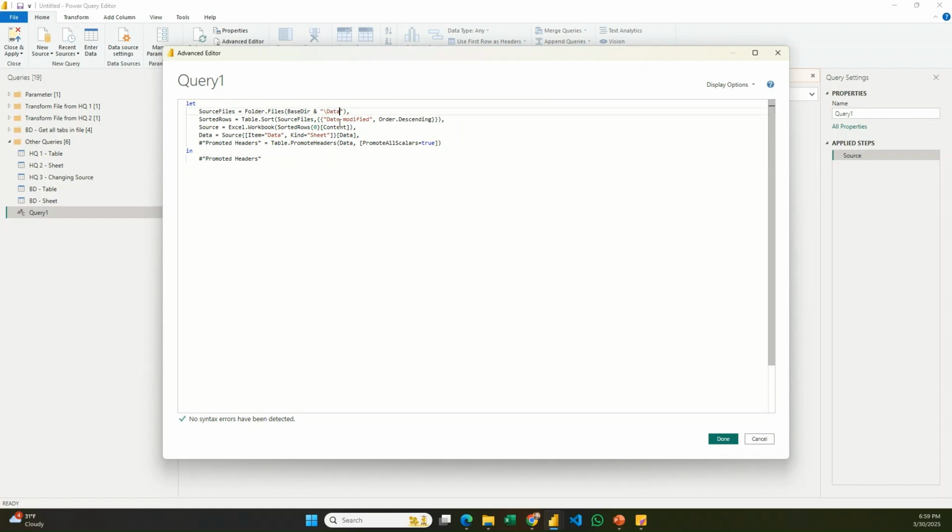And I want this, instead of the data subfolder, I'm going to pick the comp data folder. Comp data. I know my item is going to be the points and subs tab, and my kind is going to be sheet.